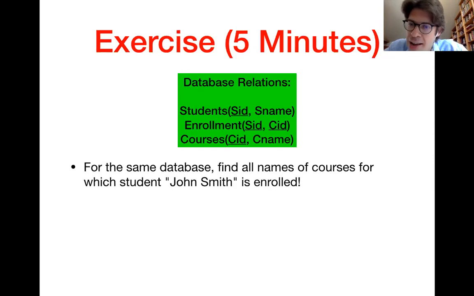So you cannot say that the select clause alone is creating that relation, but the query in its entirety is creating one temporary result relation that will be shown to the user. All right, so I give you a couple of minutes to make that example, and in the meantime, I'm answering questions that appear in the chat here.